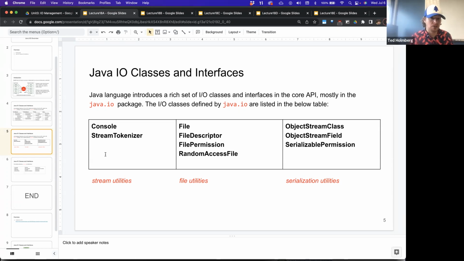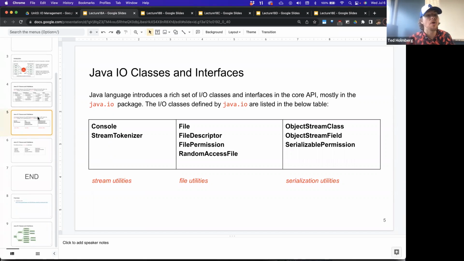That might be things like Console, which allows us to display into the JVM console, or StreamTokenizer, which allows us to take a stream and tokenize it into individual units that can be parsed, or all the file utilities where we can create a File class or have a FileDescriptor object or a FilePermission object, or things that are used for serialization, like an ObjectStreamClass or an ObjectStreamField or a SerializablePermission class. And we'll talk more about what all these do over the course of this unit.